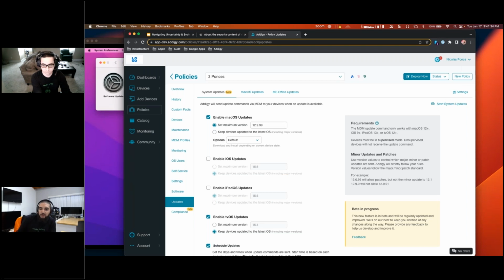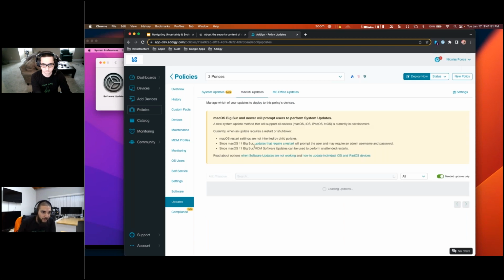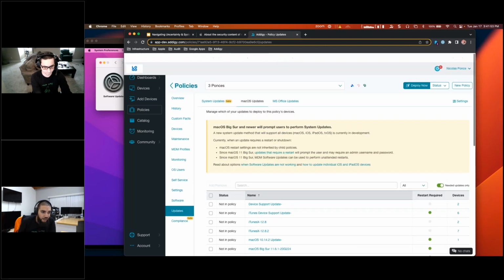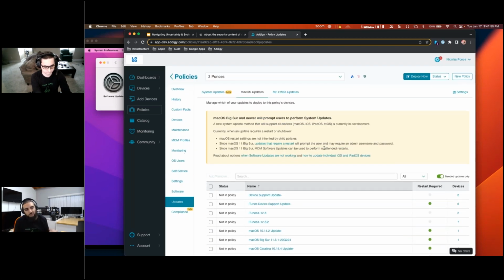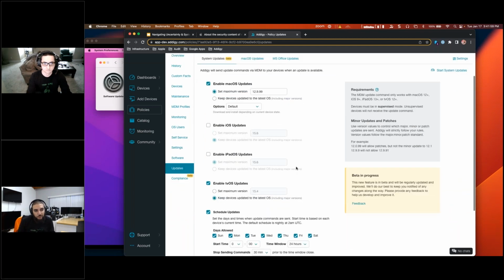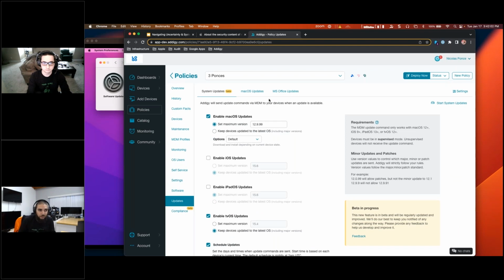Does MDM updates require M1 and Monterey or just Monterey? MDM updates works best on Monterey and higher, regardless of the chip type, because Apple has been deprecating this functionality from the binary that macOS updates used to use. As you can see here, in Big Sur and higher, it started getting kind of limited as to what it could do, and they started moving everything over here. It's still a work in progress on the framework itself to have feature parity, but one day Apple will add it.